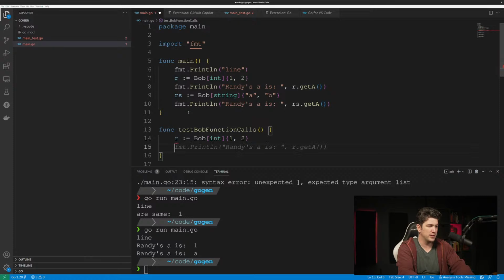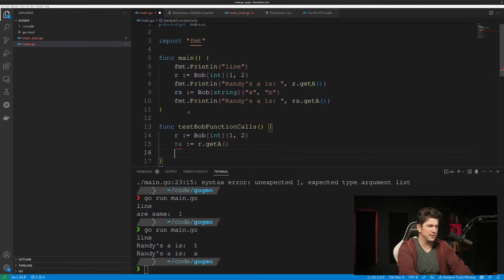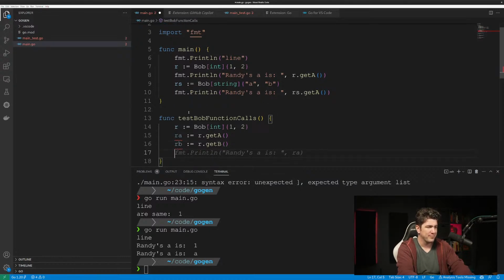We'll do RA equals, oh yeah. Good. RB is equal to get B. And then we'll just underscore these. Hopefully they don't get optimized out.